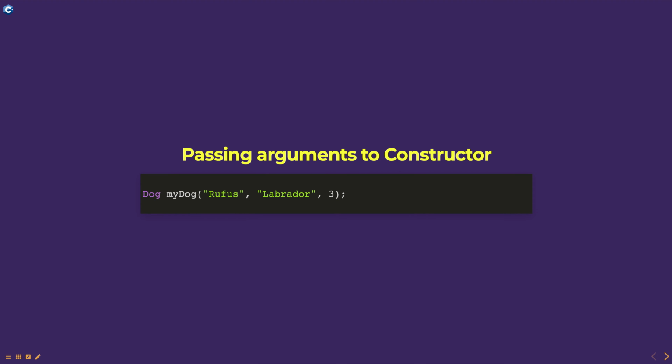It is important to ensure that the number and types of the arguments that you pass to the constructor match the parameters of one of the class's constructors. If the constructor parameters do not match the arguments, the compiler will generate an error. If multiple constructors are available with different parameter lists, the compiler will choose the constructor that best matches the arguments based on the type and number of the arguments.